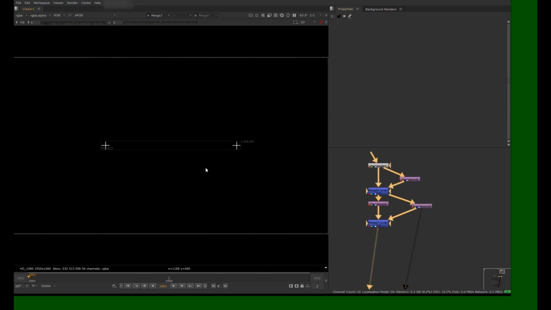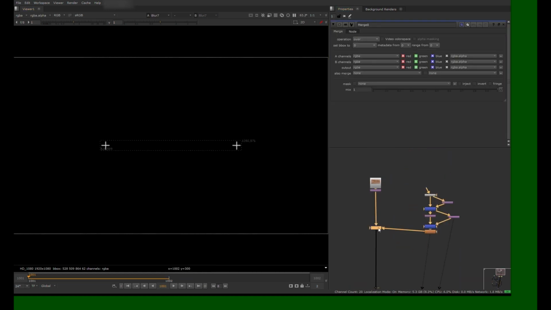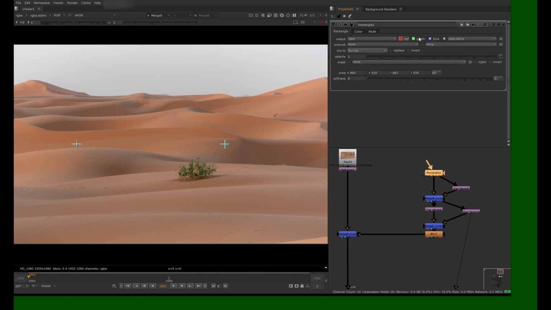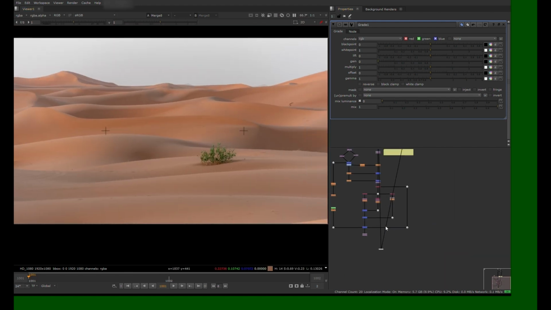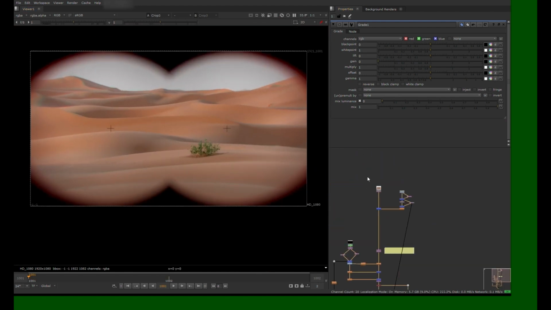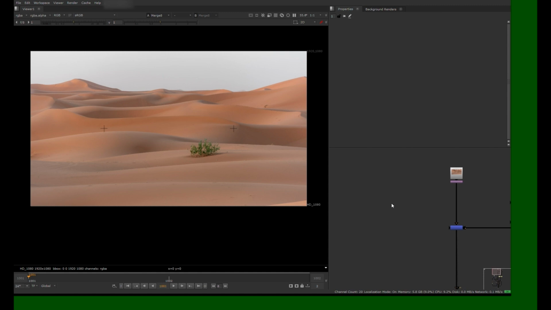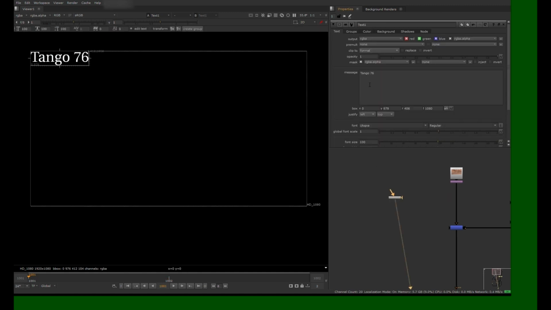Merge the shape over the original image. You can adjust the colors with a grade node and tweak the positional offset as you wish. Now, create a text node and write random stuff that looks like it could be coordinates and military code.